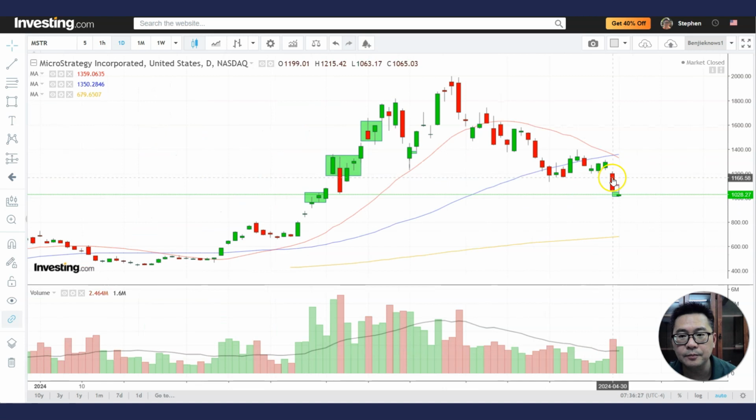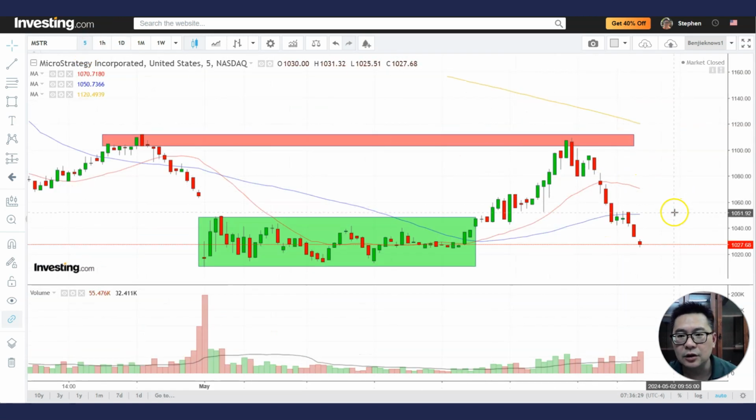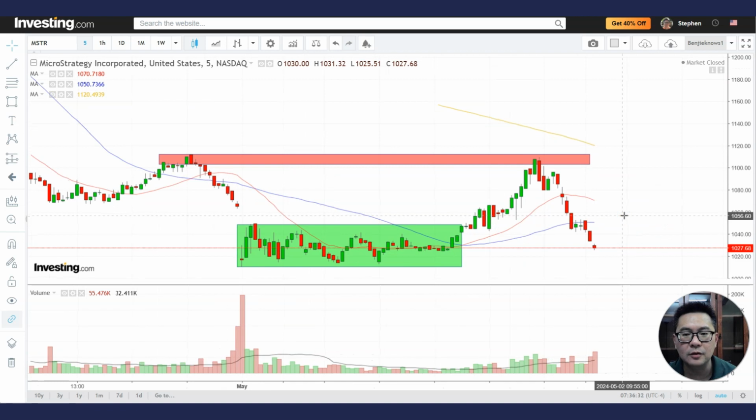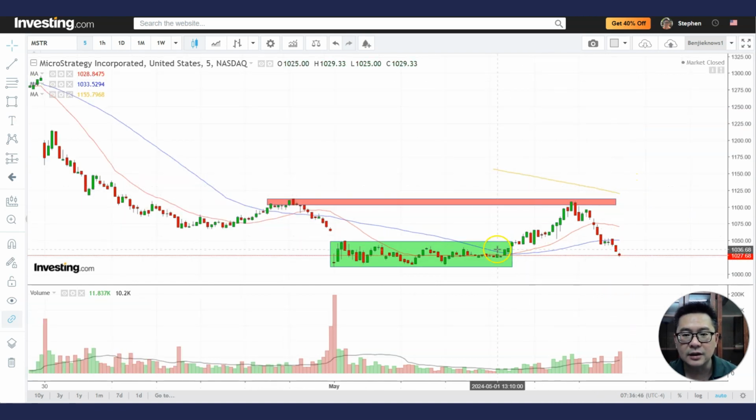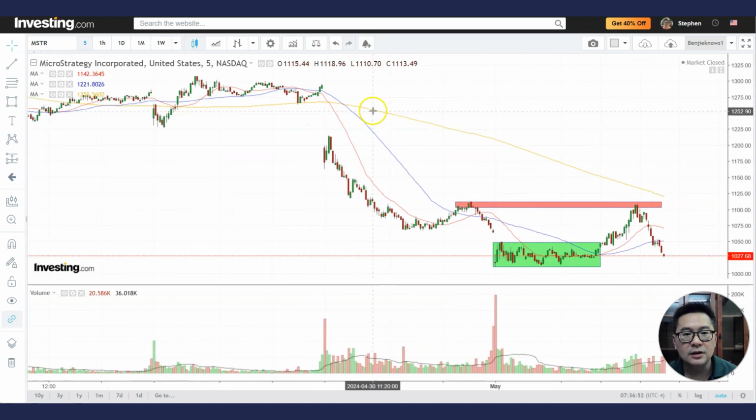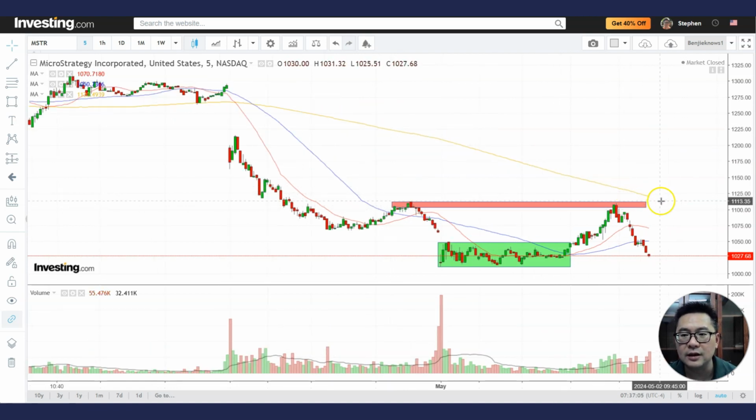This topping tail. So is this bullish or bearish? Now, when a stock forms a topping tail in the daily chart in the context of a downtrend, a movement down, it can be bearish if the stock opens below here today and continues trading lower. This is a signal that tells us that, hey, the stock is rejecting the move higher and there is weakness in the stock. And you can see that it is below the 5-minute 200 MA. That's why you should be careful and not trade it on the long side. Usually do not trade stocks on the long side when it's below the 5-minute 200 MA. And don't hold it overnight either.